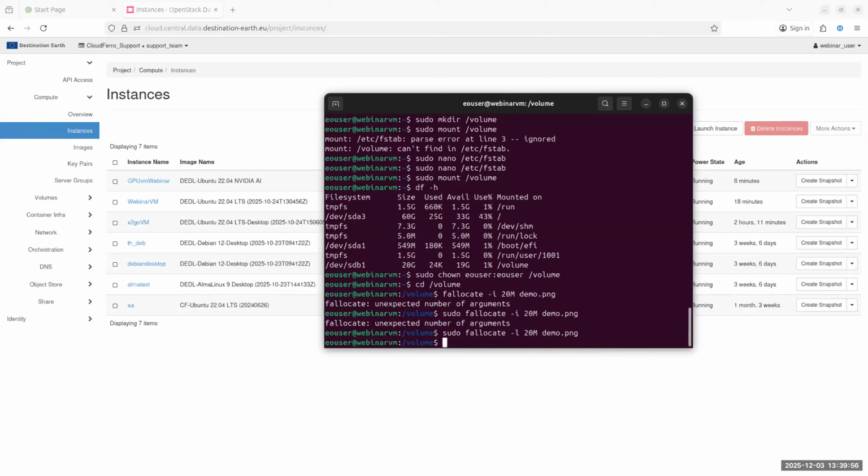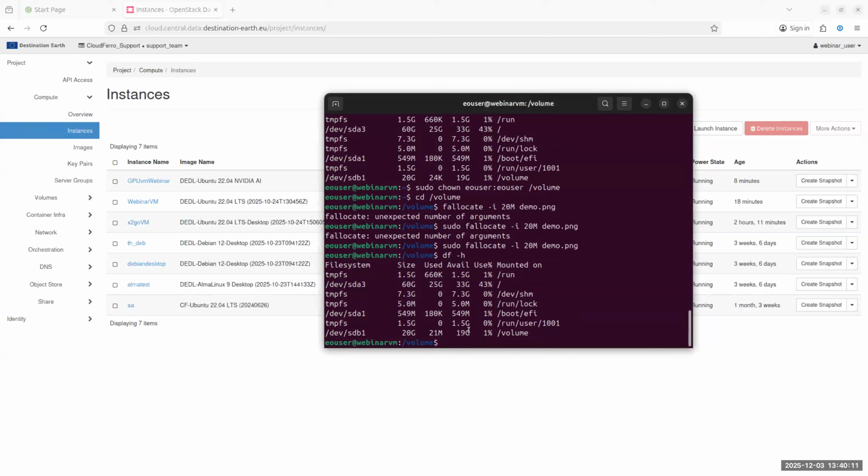Okay. And let's check the disk space usage. We can see that now 19 of 20 gigabytes are available. So we successfully allocated the file, saved the file into the volume.